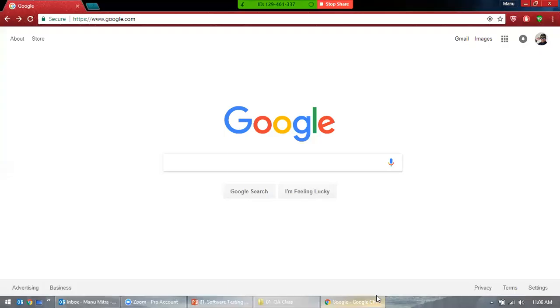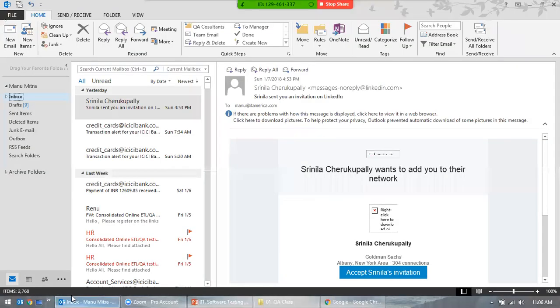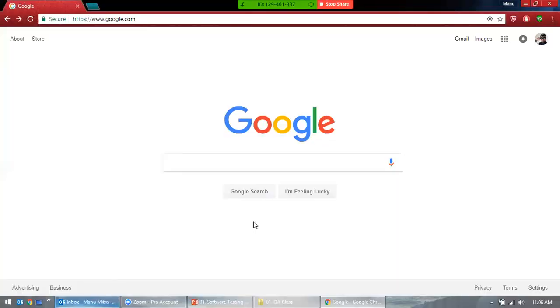And we are talking about this web page. It doesn't have to be a web application. It can be a client application. Client applications are something which is installed in your system. For example, Outlook. You see this Outlook. This is installed in our system. That is a client application. Sometimes you have to also test the client application. It doesn't have to depend on Outlook or Hangouts.